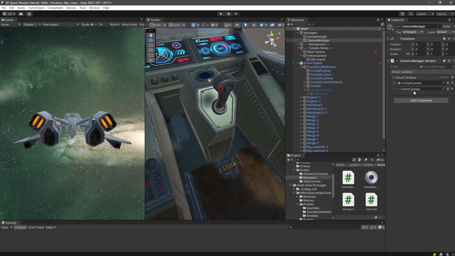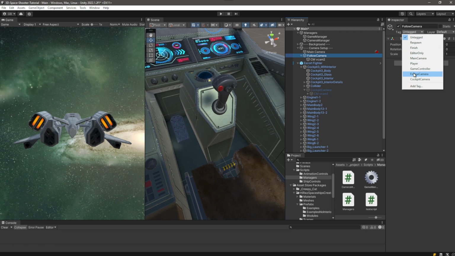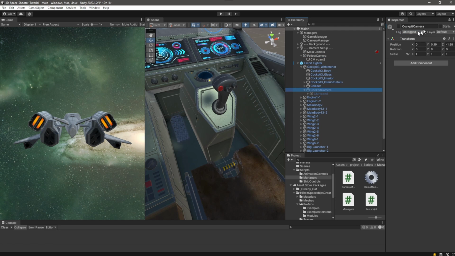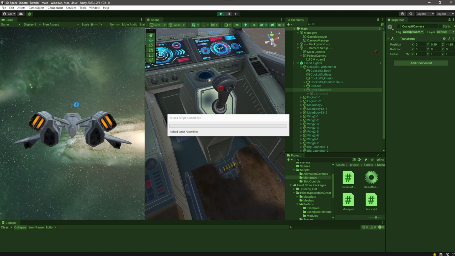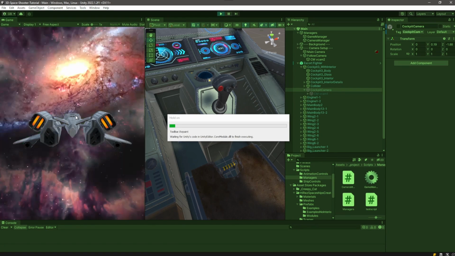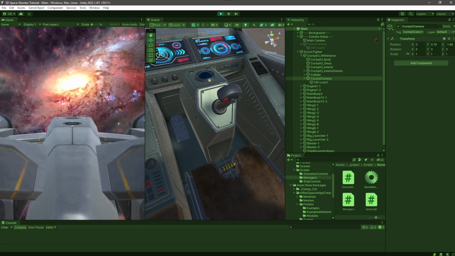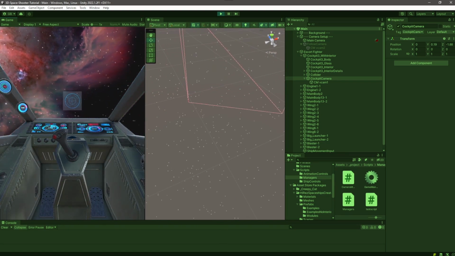Cockpit camera, follow camera. Did I tag them correctly? I did not. All right, let's try it now. There we go. We zoom into our cockpit.